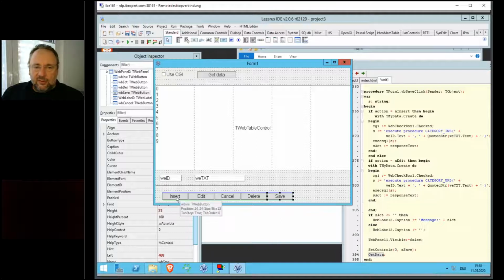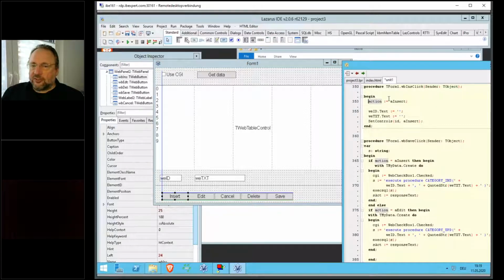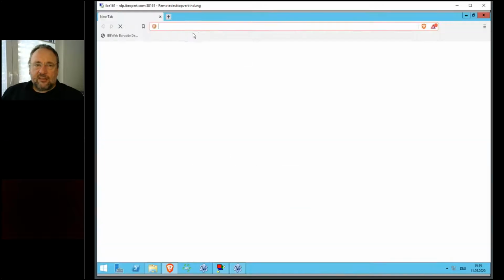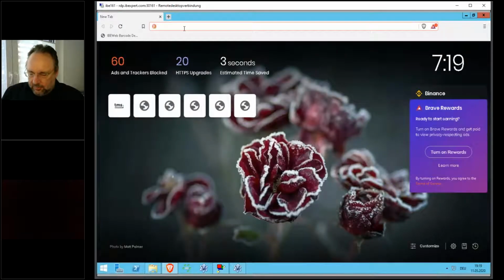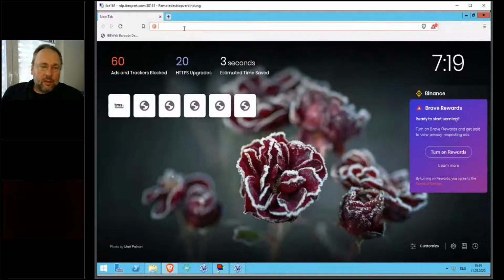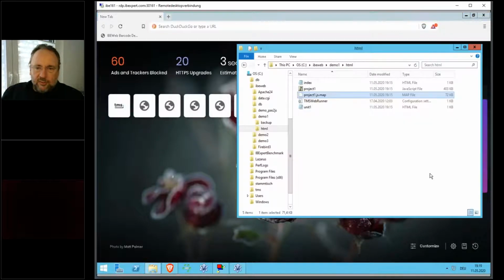And when we go to the insert button, you see here, for example, action equals insert and set controls insert and so on. And what happens technically is simple. Let's go back to the batch file again.